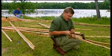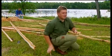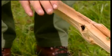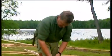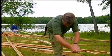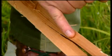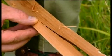You have to be very determined and persuade it to go where you want it to. So we're past the knot now. The split's starting to run off to one side, so what I'll do is I'll bend the thicker piece more. And to help me do that, I'll put my knees either side, so I've got a fulcrum to work against, like so. And now the split, as you can see, has run back into the middle. If anything, it's gone a fraction too far.